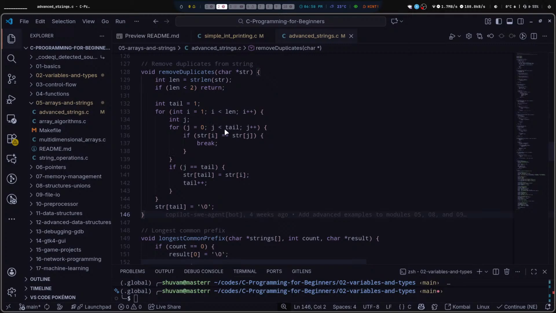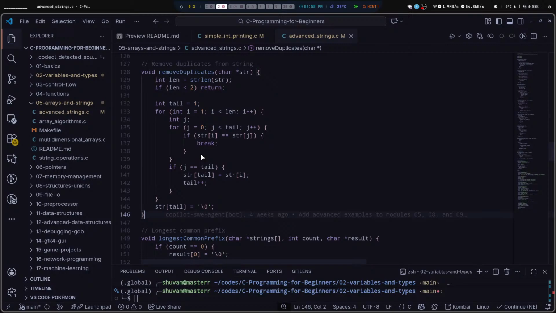Then what will happen? The j block, if you look at it, the j will increase. But what happened? The tail was 1. So j never got out of that. Okay. So only one time the loop will go. Then it's checking if j is equal to tail, which is in this case correct because j now is 1.